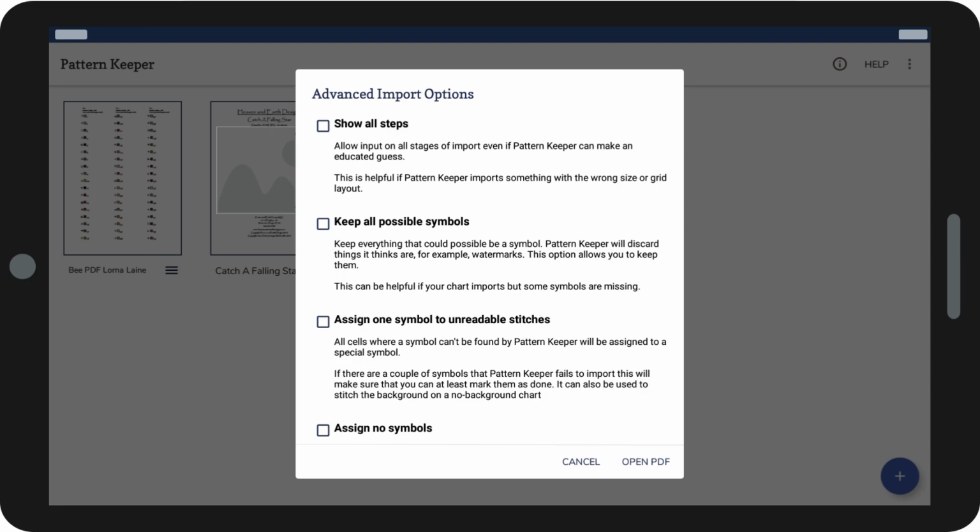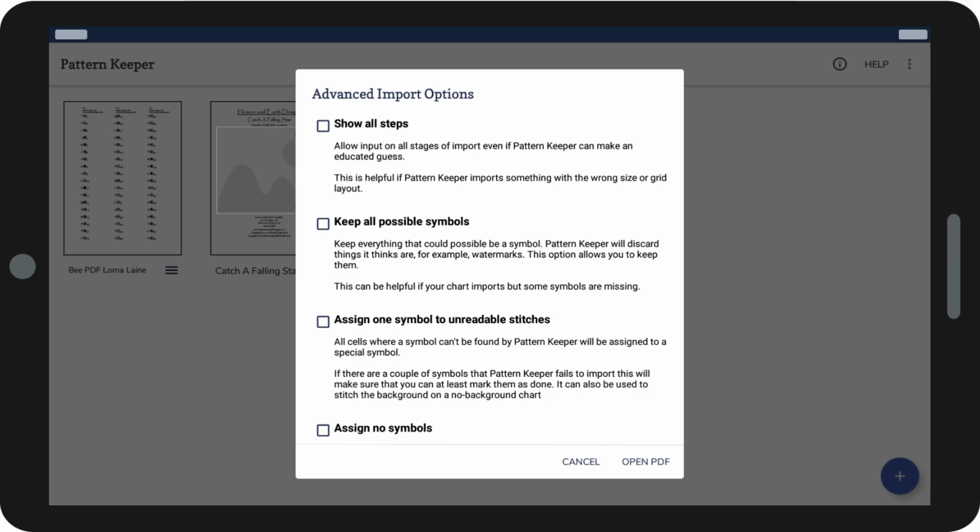Sometimes a known designer will use a slightly different format for, say, a stitch along or something different, or I will simply make the wrong guesses for a non-supported designer. And this first option allows you to force Pattern Keeper to show you all steps during the import.